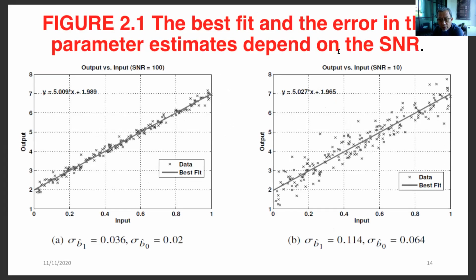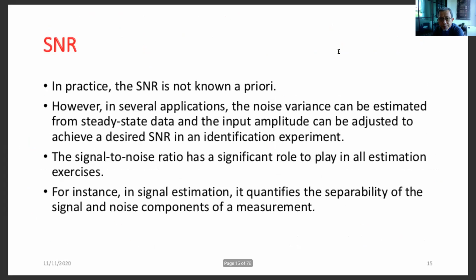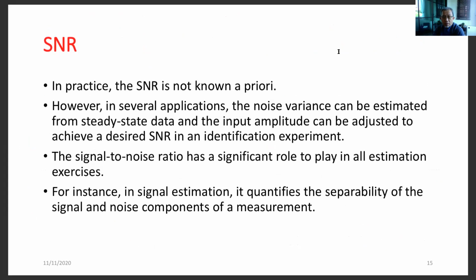So look again, you can see that there is a 3 times difference between the left and right data. So in practice, SNR, even though it's not a priori, is always a factor that the tester and the designer always worry about. Therefore, the SNR issue plays an important role in the estimation exercise.